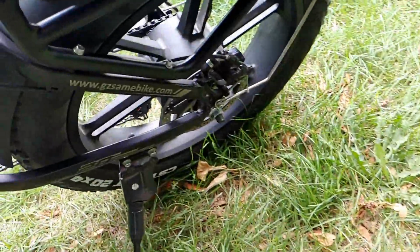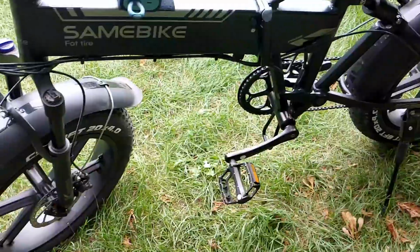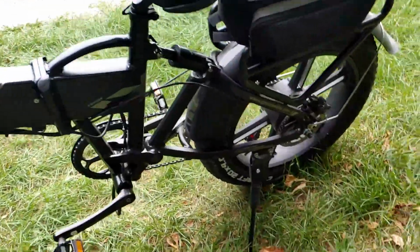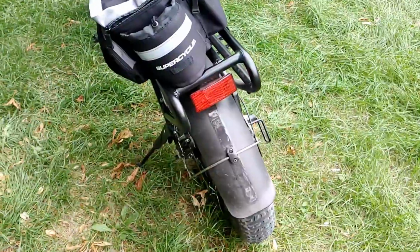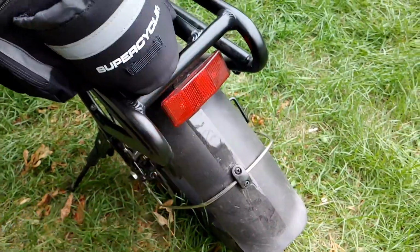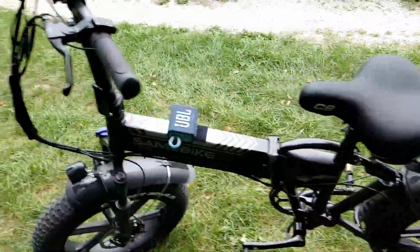I have a little bit of a squeakiness in the rear here, but I'll cover all that a little bit later. This is just a quick overview of the bike, a little walk around. There's no rear light on the bike, so by default you don't get a rear light. You just have this little reflector here. So I'd probably recommend getting a rear light, brake light if you can.